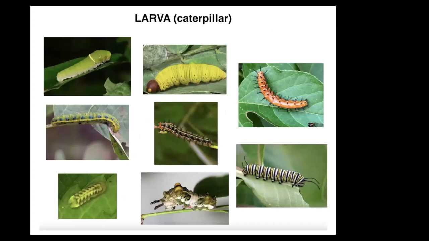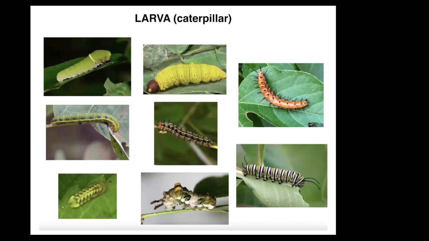And again, they are so different. And I think it's just fun to learn about the caterpillars. These are basically eating machines. They just eat and eat and eat. And when their skin gets really tight, they will split the skin open and crawl out, and they've got looser skin, and then they eat and eat more. And so there are probably four or five stages, and we call them molts, each one bigger.